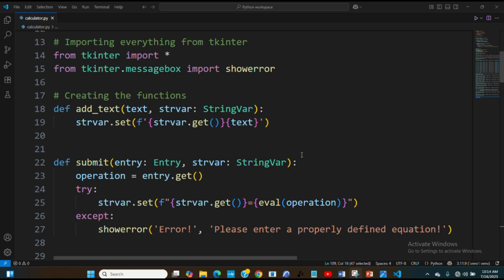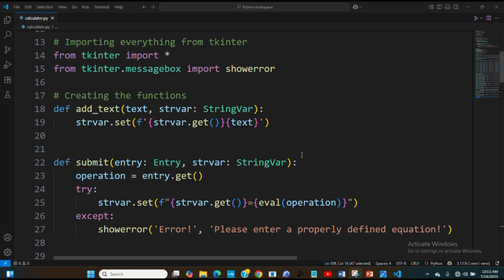The third thing we are going to be doing is defining the functions of adding text and performing the calculations. Don't worry about this, I'm just giving you an overview, and I'm going to be explaining it also when we reach each step. The fourth thing is creating and placing the numbers, operators, equal signs, all clear and clear buttons. And then the fifth thing, the last thing, is creating our final OK button.